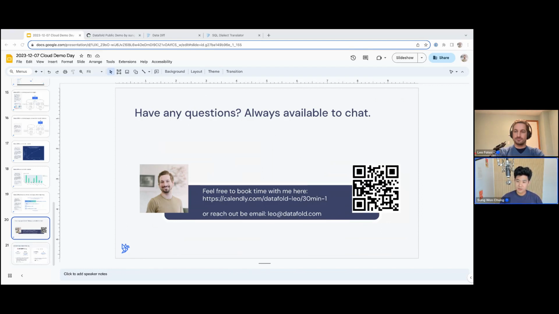Nice. I guess maybe I'll ask a pointed question. What resonated the most in Leo's demo for you folks today? Okay, data compare. Cool. Nice. Yep. Just the core mechanic of, hey, here's your source, here's your target, no guessing games. Here's the diff. Very cool.